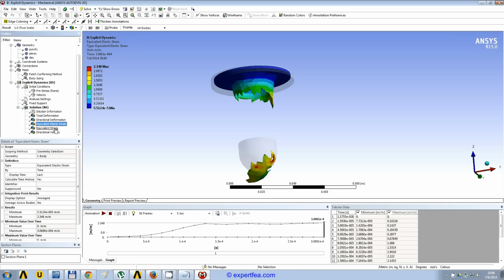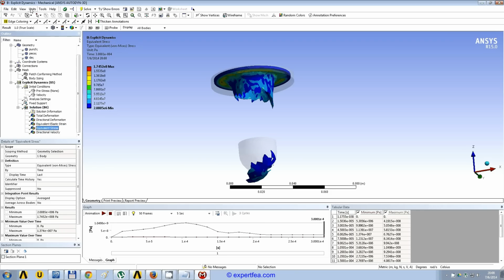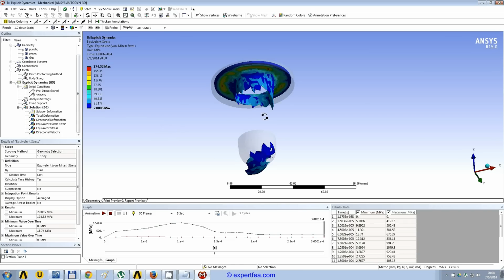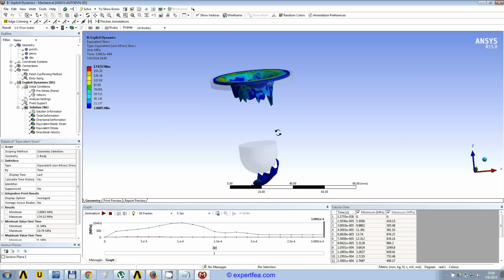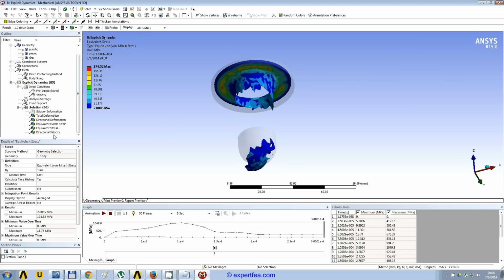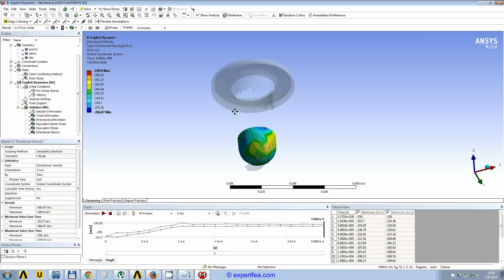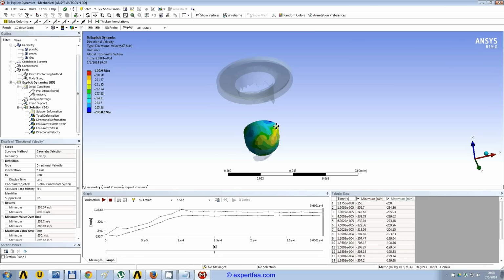This is the strain, the stress, and the speed of the punch. The speed of the punch is very near to the initial speed, so it ended with around 200 meters per second.